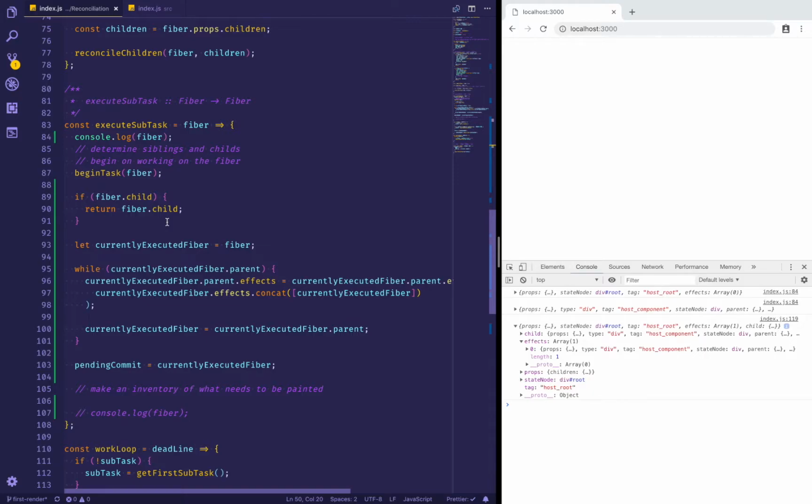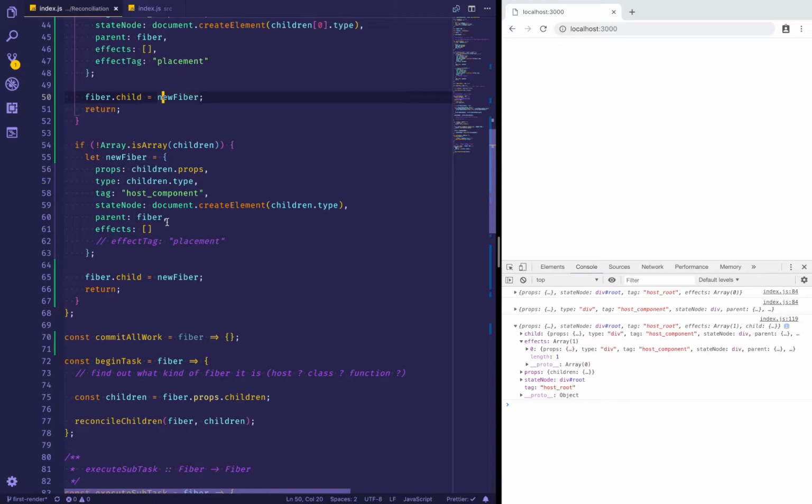So that's an effect. And later on, when we want to paint things to the DOM, the fiber has all the information that we need, right? So it has the parent that you need to append it to, or you need to remove the child from. It has all the props which you need to put onto the div. Just think about the styles, the event handlers.